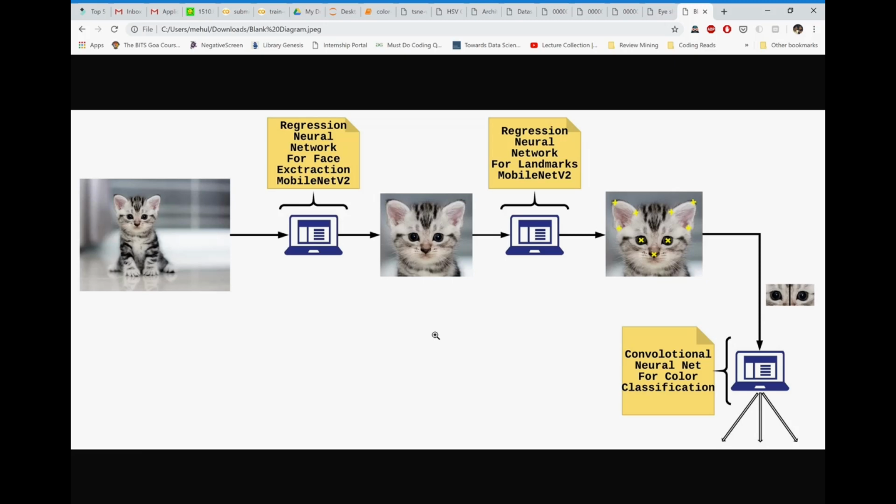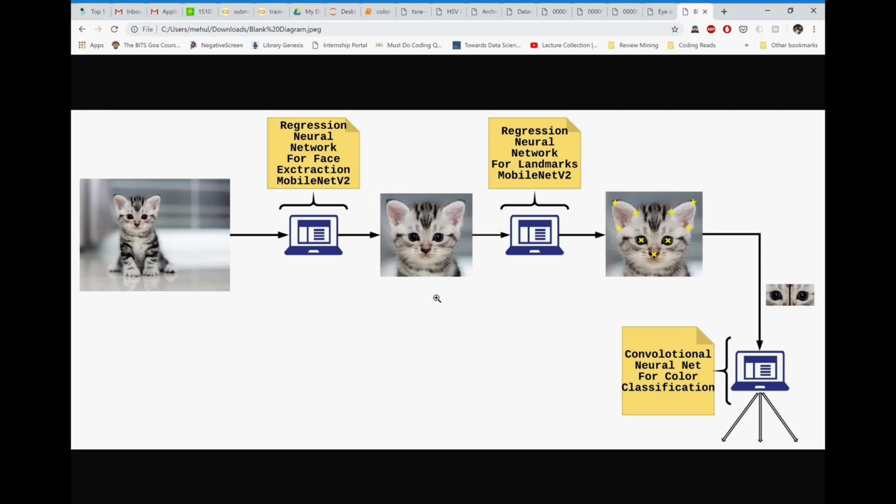Same thing happens, and then there were problems with the cat eye itself. In this case, this eye is not yet fully developed and the iris is almost absent in this eye. So you are only seeing the pupil, and that is not the color of the eye. The color of the eye is given by the iris, and this is only the pupil right now. So there are other issues like the illumination of the photo and the white balance in the photo, which were problematic for teaching the neural network how to do color classification.